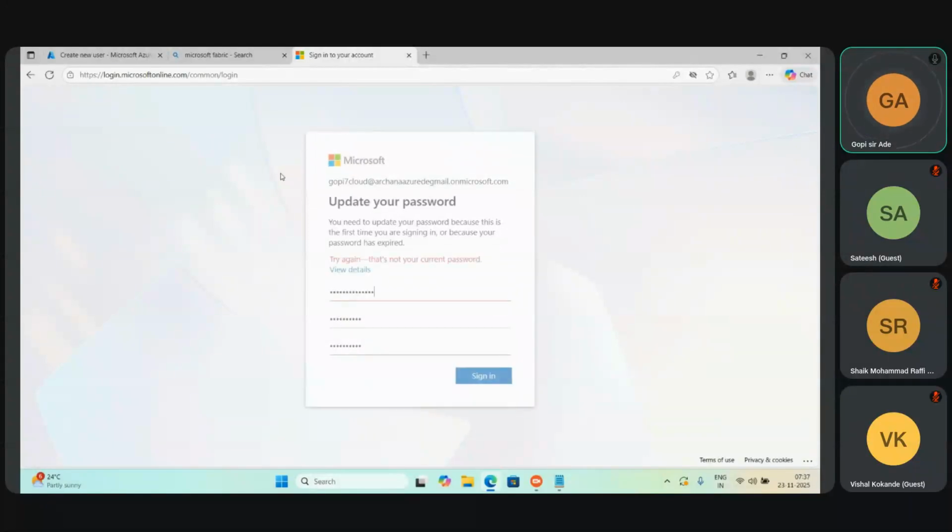So this is very easy, guys. You need to update your password because this is the first time you are using it.